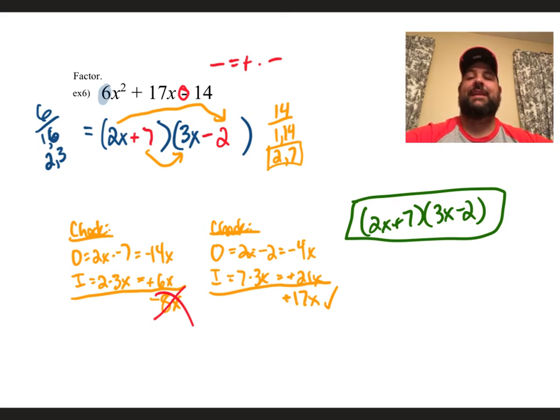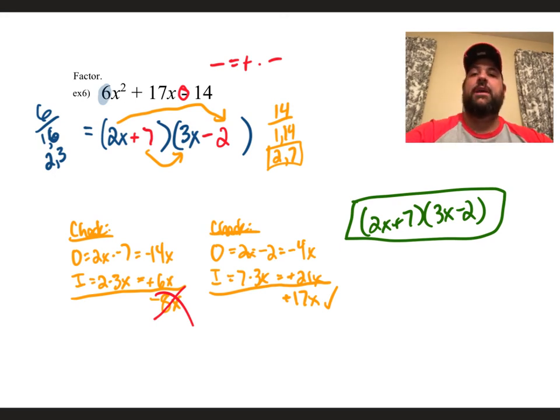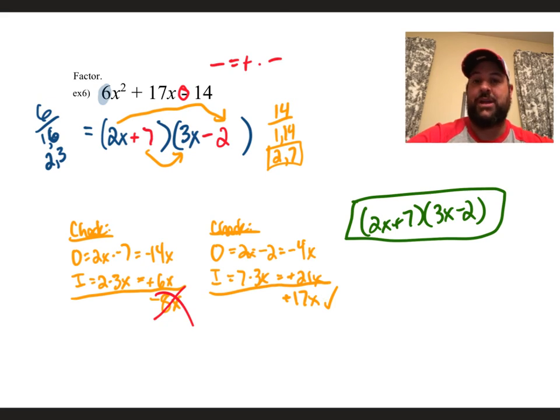This process can be frustrating. I will be honest with you. It takes perseverance on your part because you need to go through your factors, not just for the 14, but you need to go through your factors for 6. If it doesn't work the first time, you might need to switch the factors like we did here. You might need to switch the signs. But if you're following those steps, trying to force the first multiplication, then looking at your signs, then trying to force the last multiplication, the most important thing you can do is your check, because that's going to tell you, did you get something incorrect or did you get the correct check?